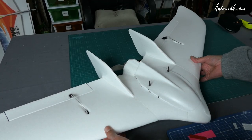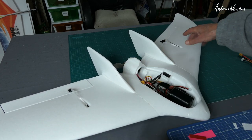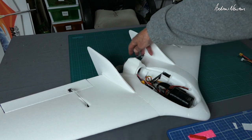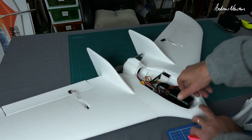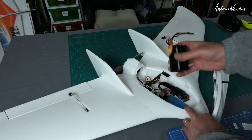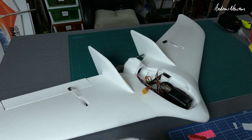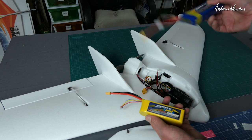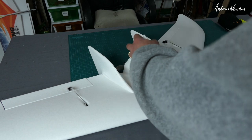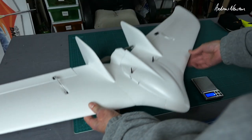The C1 Chaser is ready to rock and roll. I've got it all balanced up. I've got a couple of metal gear analog servos in there. I've got a SunnySky 2212 1100 kV with an 8x4 prop. I'm going to run it on 4S. I've got a lithium ion pack there. I actually don't know what capacity it is really, but it'd be good to just try the lithium ion packs. Got a few different batteries I can try. There's a 2200 Zippy 4S. There's a 3000 4S. Balances nicely like this. And the weight is about 720 grams.